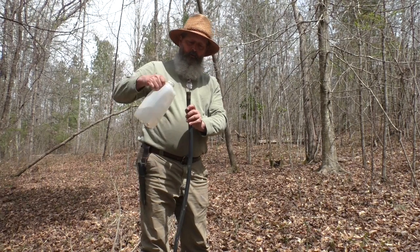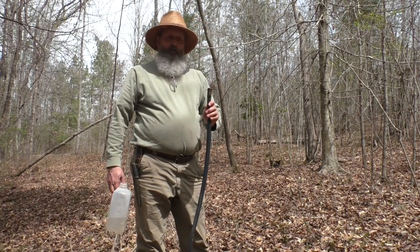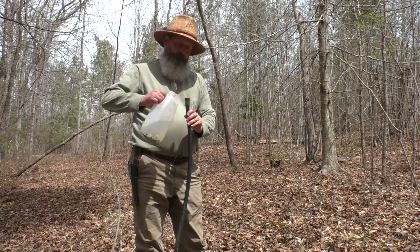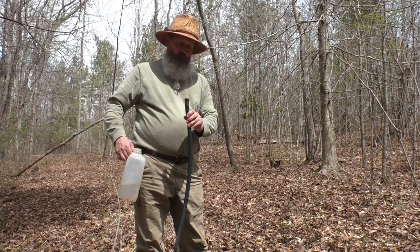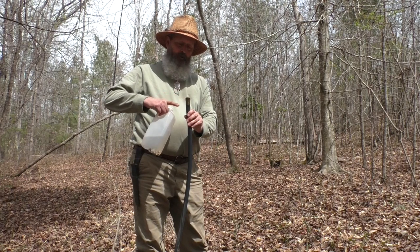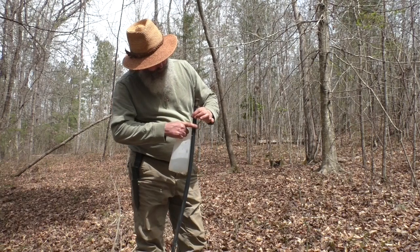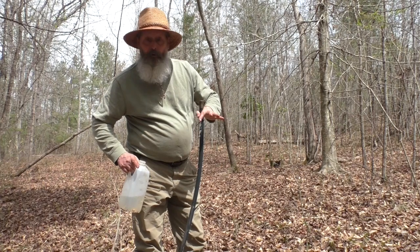I can hear it filling up now. There we go. And I cracked it open a little bit more before I came up here, so it's not fully open down on the output side. I can see a little trickle right there, and it's not open much, and the pump was still working even with that little bit of relief pressure. I've got a steady drip. I've got it going right now. Wow, I'm already getting some flow.